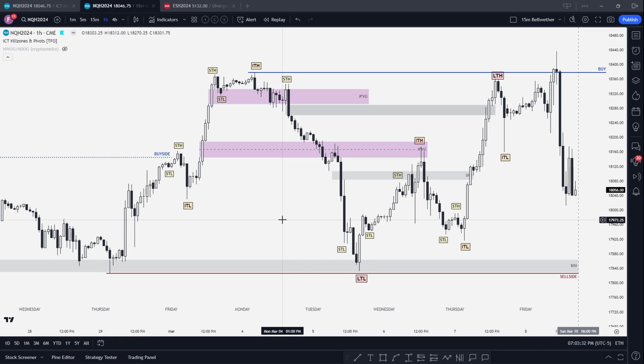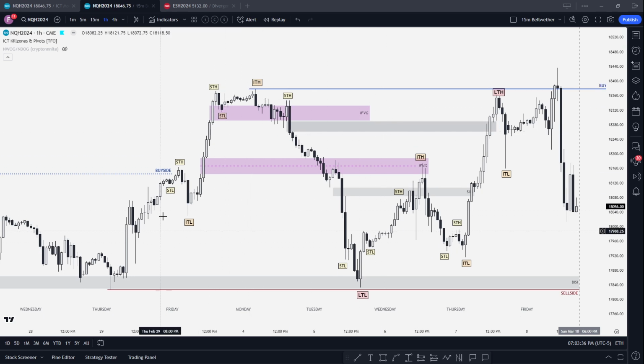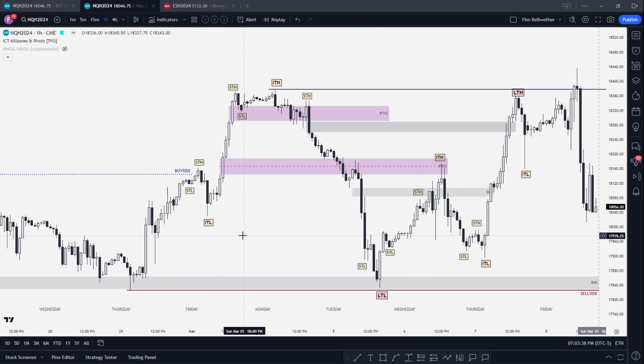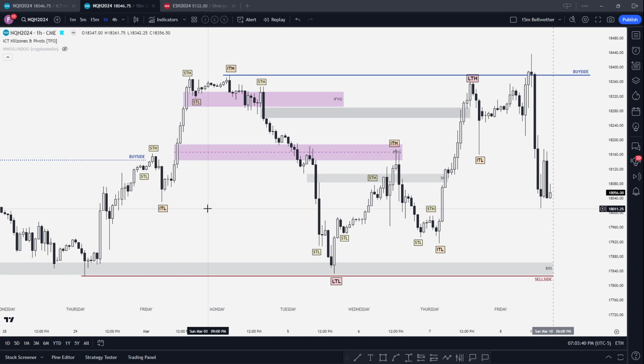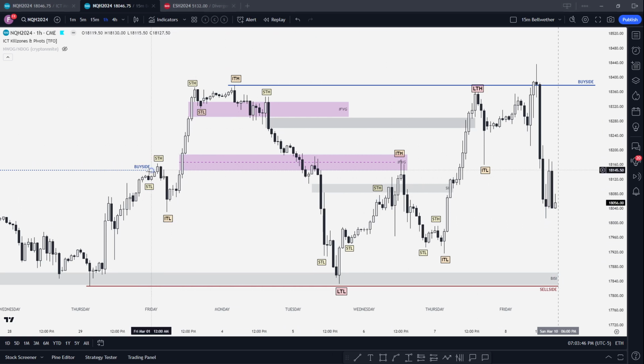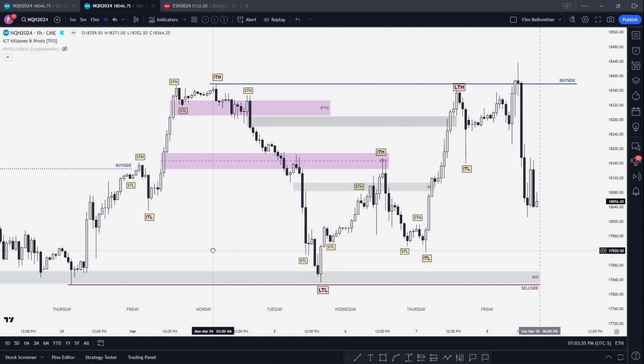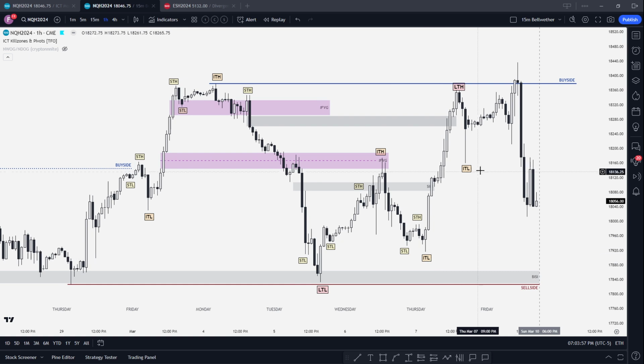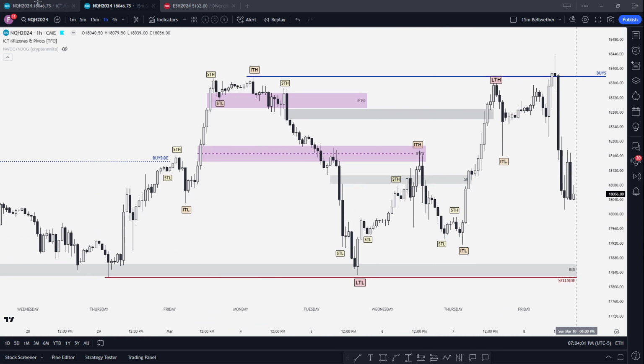I personally don't understand it a whole lot. It's not something I use a whole lot in framing a daily bias and just my trading in general. But I think after watching that video, I'm going to keep studying it because I started doing it about an hour ago. And it's definitely interesting because you can actually identify ITHs and get in at those specific points, because that's going to be your optimal trades when using ITHs or ITLs, or in close proximity to those, to find quality trade setups.